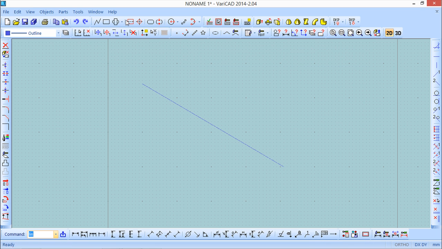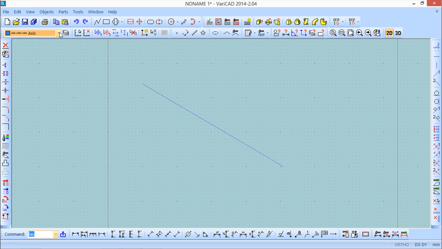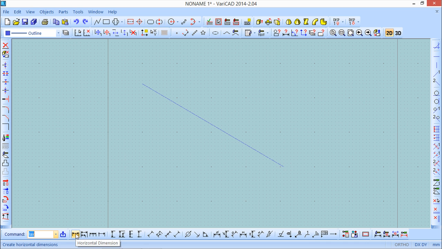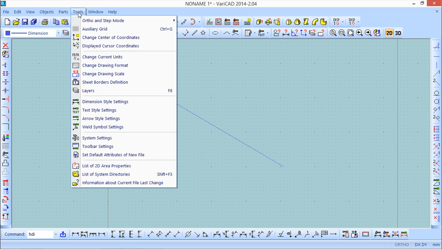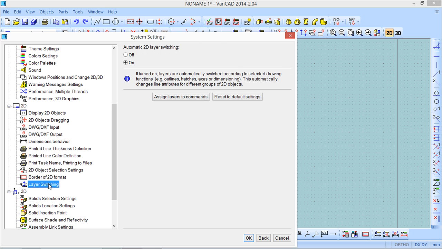The same as I was trying to show before, if I draw an axis, you see that it changed to the axis. The same for a dimension. So I will turn it to outline again. If I go to a dimension, automatically it changed to the dimension. With that function, layer switching, turned on, we can organize the objects inside the 2D space according to their type.